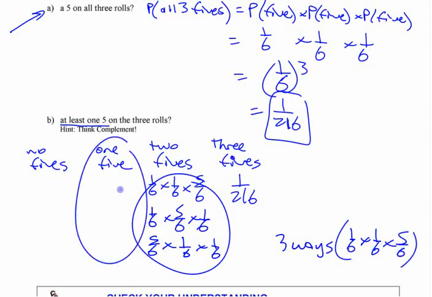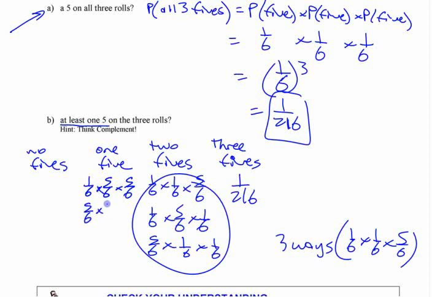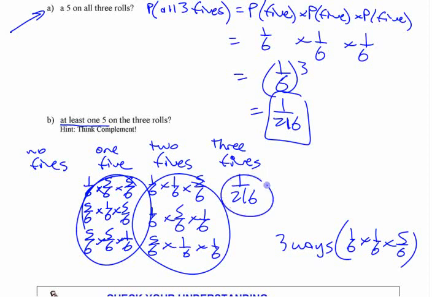And the same thing goes for this. 1 5, you have 1/6 times 5/6 times 5/6. But then there's the other ways as well. This is a lot of different cases. This is too many to add up. 5/6, 5/6, 1/6. There's seven different cases there. There's one way you can get all 3 5s. There's 3 different ways you can get 1 5 or 2 5s. But there's only one way this can happen, no 5s. And this is the complement.